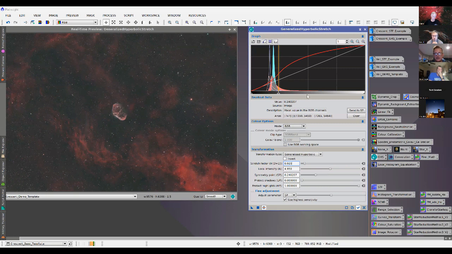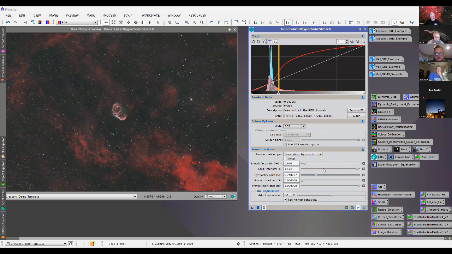So with that local intensity, I've got it at a 4.9 right now. This red curve right here is a nice subtle curve. If I were to increase that local intensity, you can see how that curve starts to get a little steeper, and so that's a more aggressive change to your data.